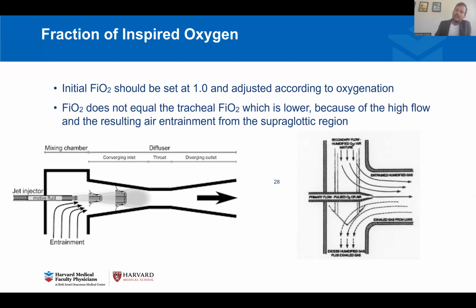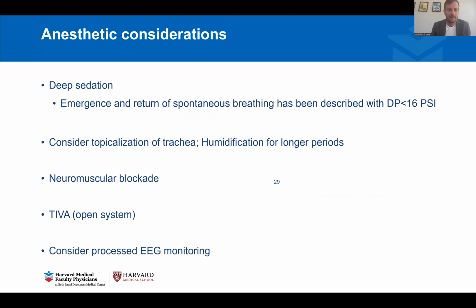The FiO2 on jet ventilation, actually, there shouldn't be any concern to even use 1.0, unless you have any cautery in the airways, which can sometimes be the case in our interventional pulmonology procedures. But the FiO2 can be set at 100% or high levels because of the Venturi effect, which, as I said before, will entrain air from the surrounding air and mix it, and you will facilitate an FiO2 that is much less than what you set.